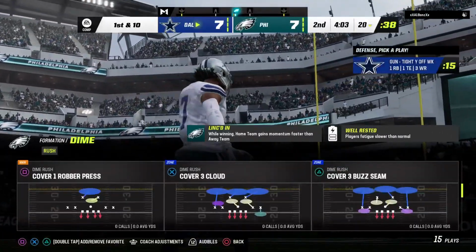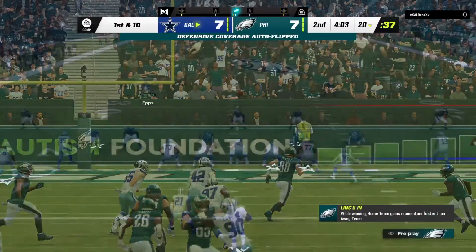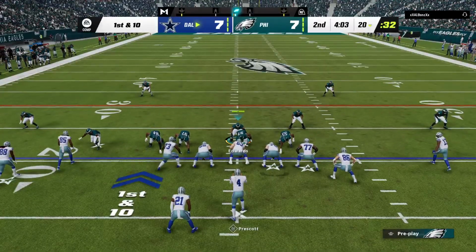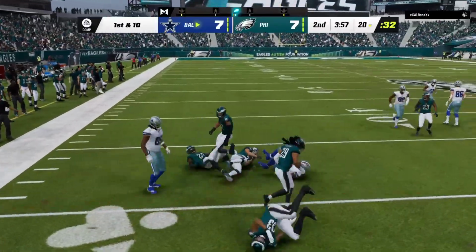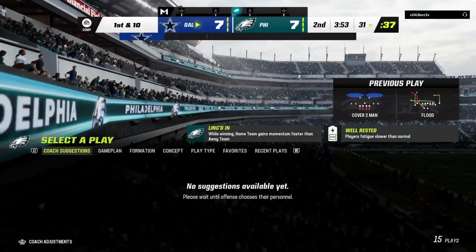So consecutive interceptions here early on in this one, and maybe setting the tone, Charles, for a game where the defense really takes center stage. And don't you think that both offenses are really catching the bit from their coaching staff about avoiding these turnovers that we've seen early? I think both teams are trying to find an advantage. We know that. Can one of them break away and take control of this game?